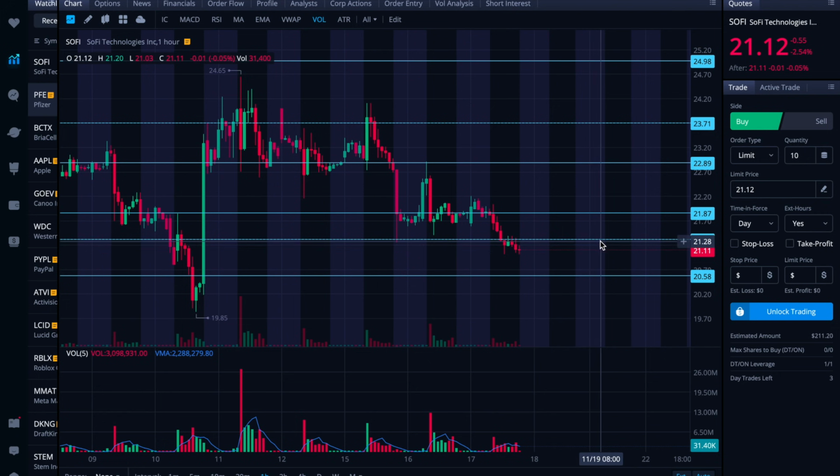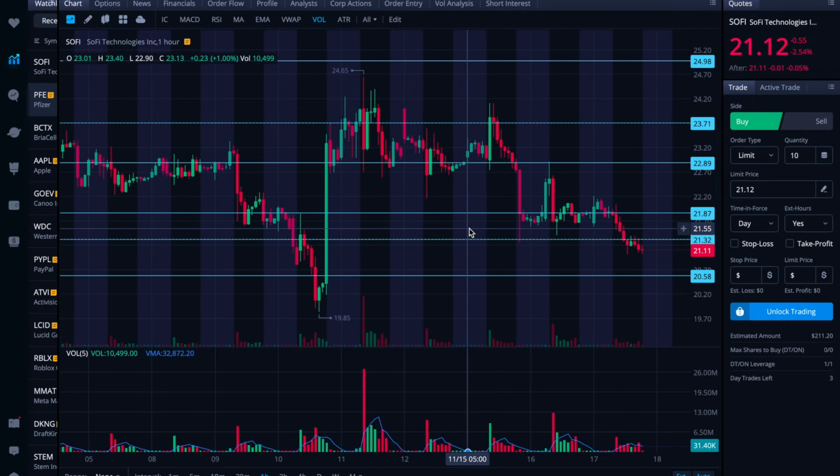So I'm mostly interested to see what it does at this 2132, to kind of decide whether or not it's forming a more bearish outlook. On the 1 hour, which is what we're looking at the moment, it did flip to bearish a couple of days ago. So that's one thing to consider. But we'll have to see what can catch it and why.